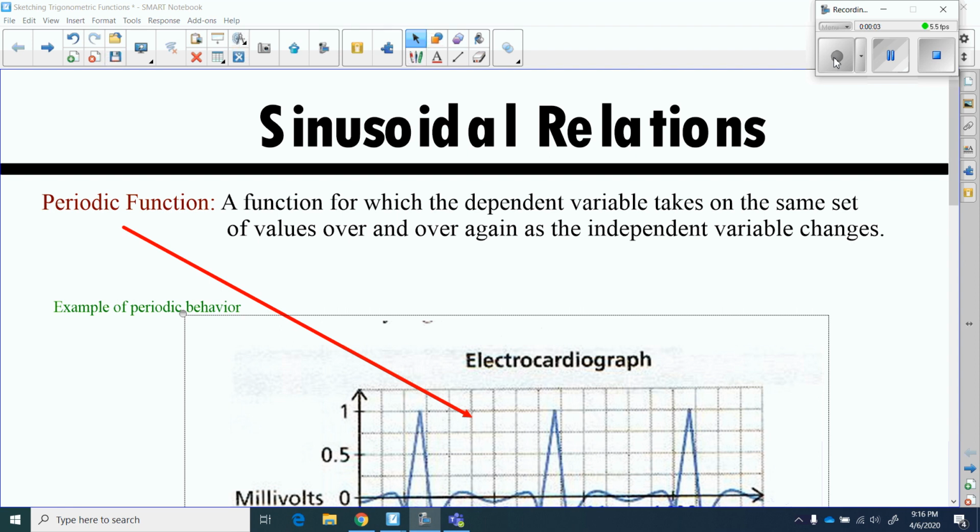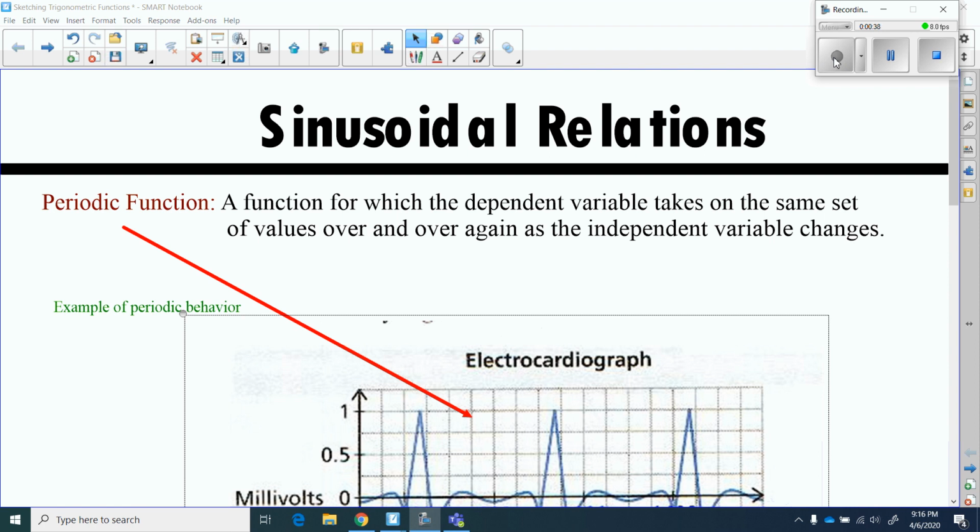This video will take a look at introducing you to what are referred to as sinusoidal relations. We're going to go through some key vocabulary that will be necessary to describe the appearance of these graphs, as well as the general shape that these graphs will take on. They're primarily used to describe sine and cosine functions that we've already studied a little bit in our trigonometry studies in both grade 11 and already in this course.